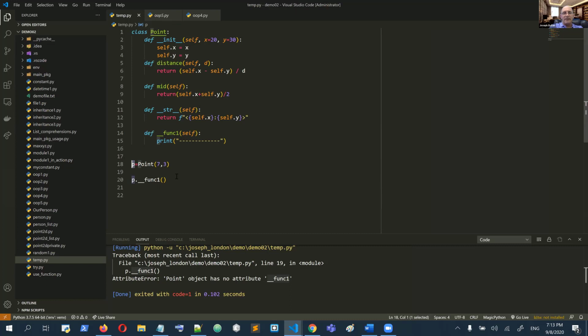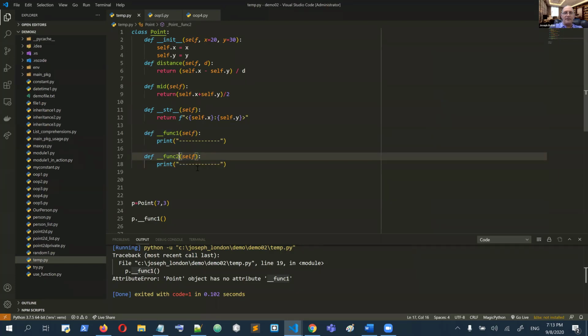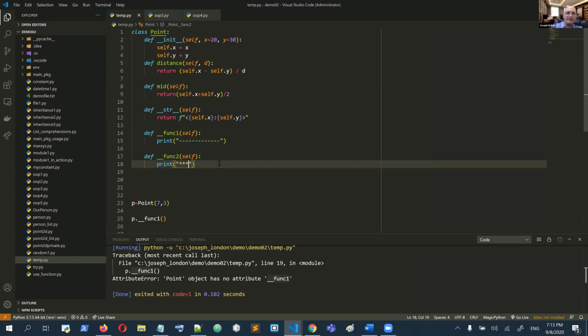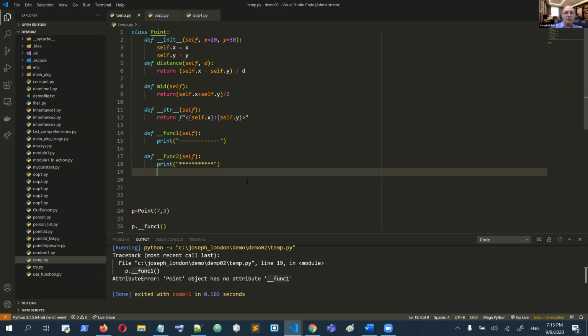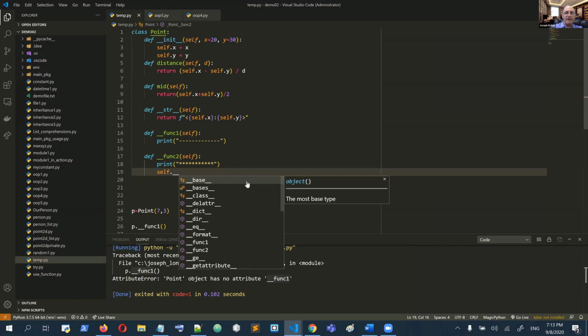So let's say that here we are defining another method. Let's call this method function2, and this function2 will print first stars. Then I will call to process self dot, then function1.